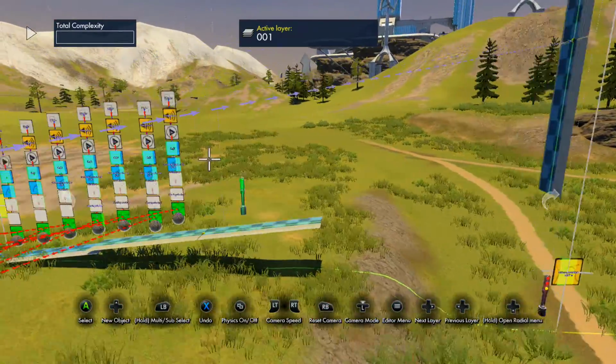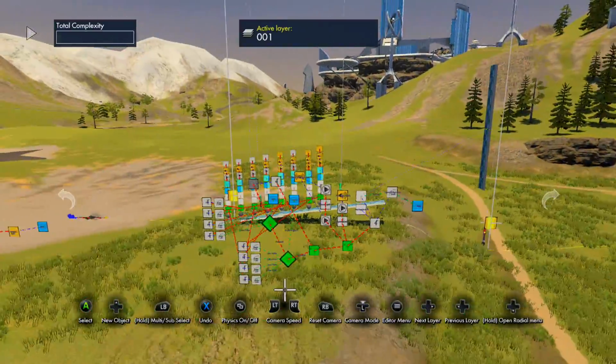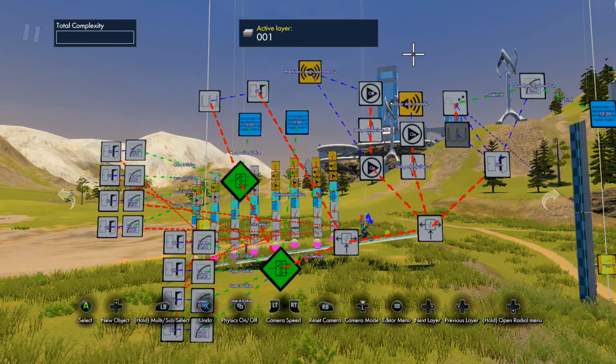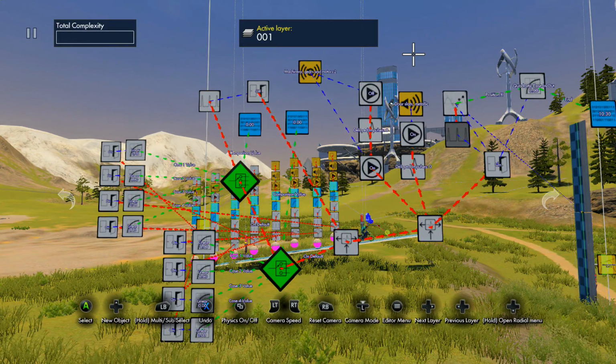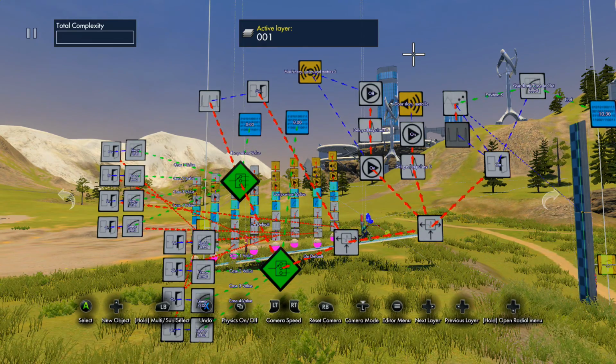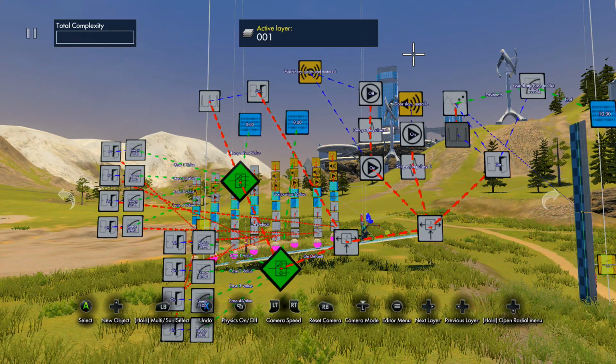So that's how you do it, guys, alright? I don't want to make this tutorial any longer than it needs to be. So I hope that was thorough. I hope I walked through how you do it. And that's how you make 8 or more switches open one door.